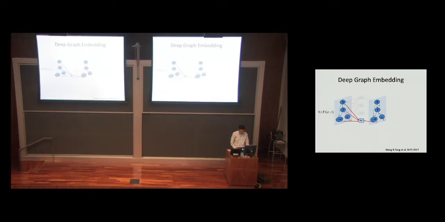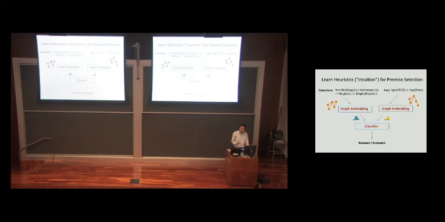I use the same neural network. And then we do multiple such iterations. The more iterations will allow you to take into account larger graph structures. And after multiple iterations, we do max pooling of all the node embeddings into a single vector for the entire graph. Okay. Now, we can convert each formula into a graph and embed the graph into a vector. We can do this for both the conjecture and the fact. And then this whole thing becomes a deep network, and you can train it end-to-end if you have ground truth data about conjecture and fact and whether they are relevant or not.